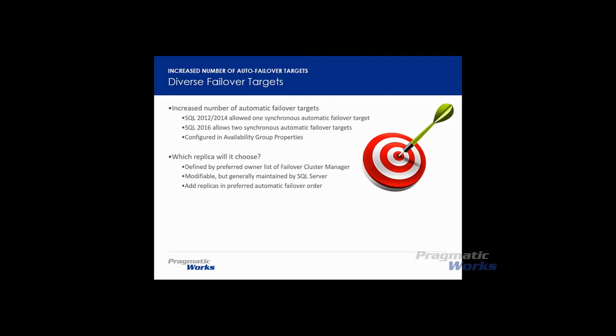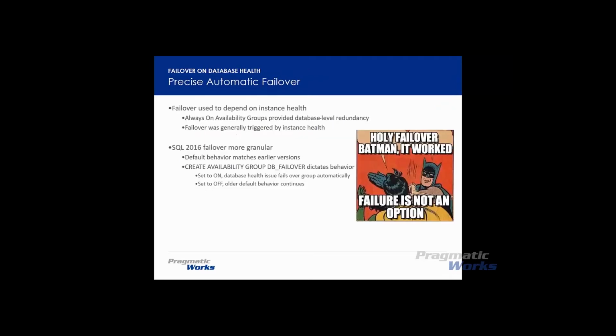So the official advice from Microsoft, if you have a preferred automatic failover order, and generally when you're setting up something where you've got 3 synchronous automatic failover targets, this is a big setup. Odds are you've designed it and sketched it out beforehand. If not, please do so. It's going to make your life much easier. So what you'll want to do, as the bullet says, is add replicas in the preferred automatic failover order. And so you'll add replicas just the way that I showed you earlier. As long as that's consistent with your design, you'll get consistent behavior when the automatic failovers take place.